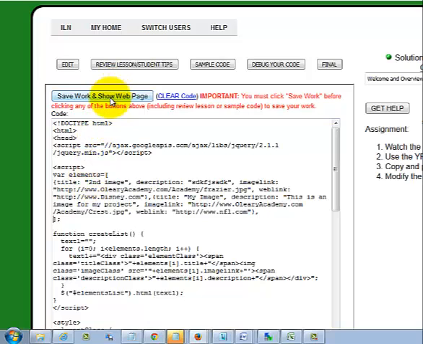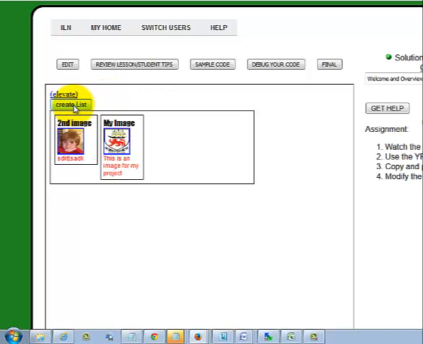So I click Save Work and Show Web Page, and then I click Create List, and you can see here that my site now is taking that array that I created using my database, right, using the form, and now I'm building it into the site.